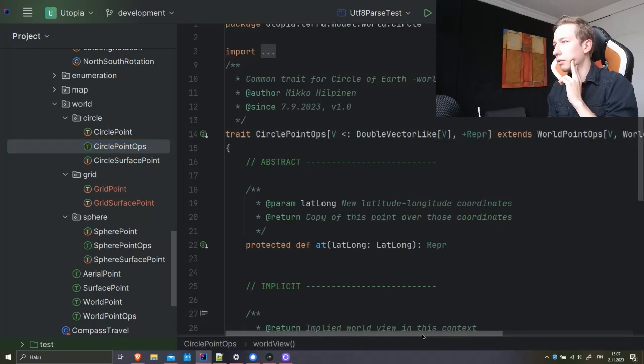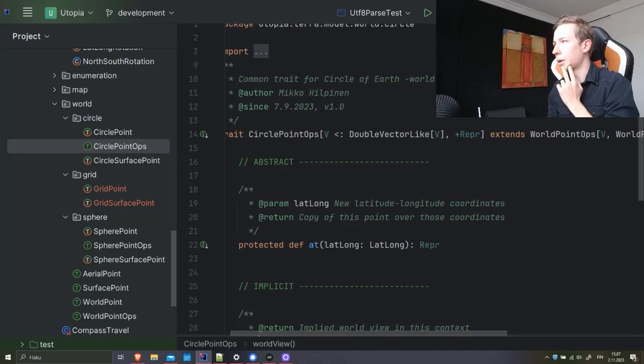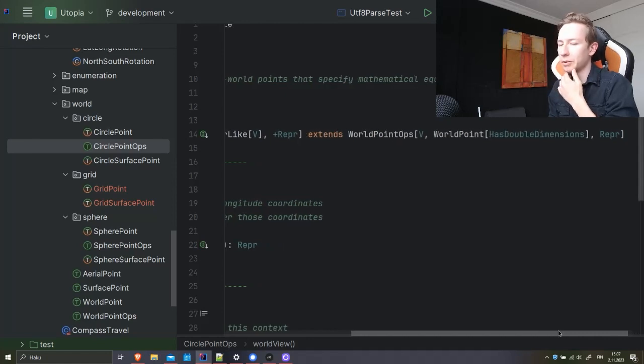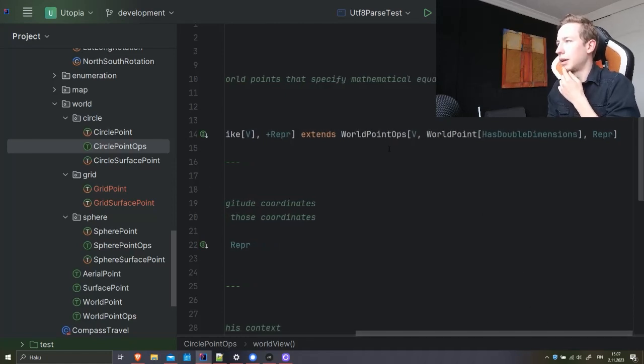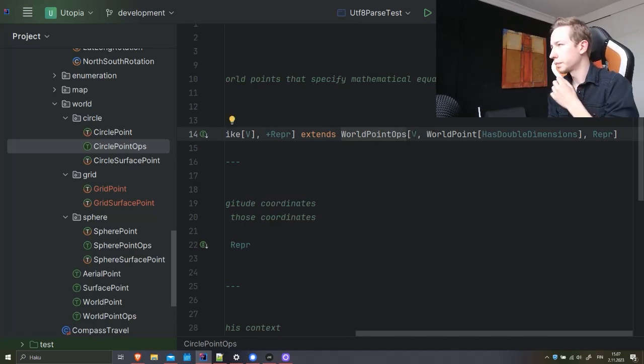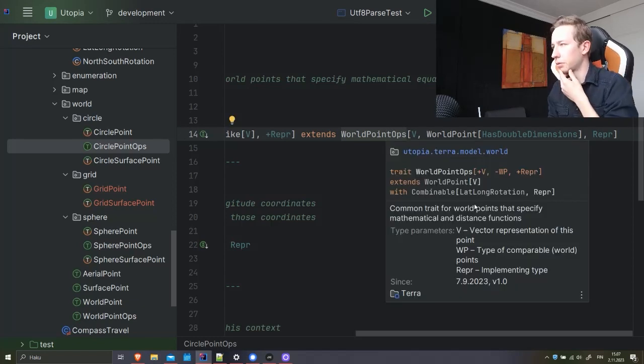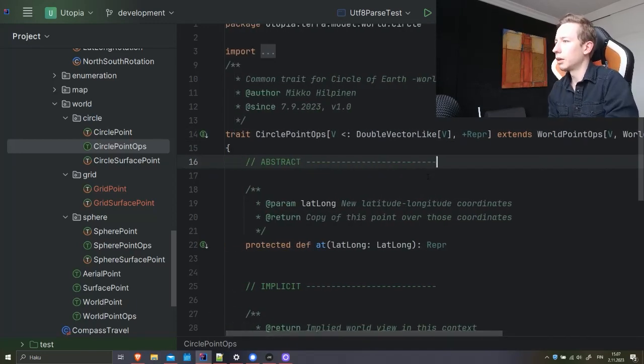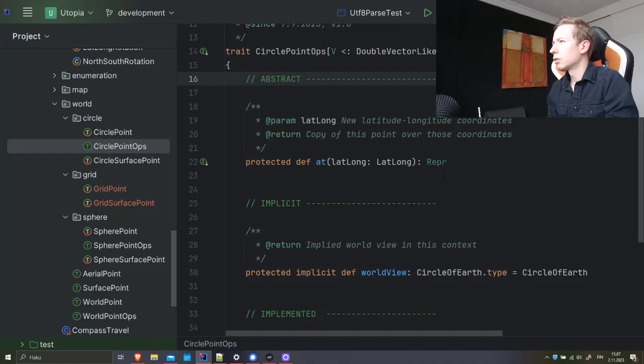It has this generic type parameter, type of vector, I guess, and the representation type, and it extends world point ops, kind of, which takes parameters of type of comparable world point, which in this case, compares to anything that has a vector representation, and then the implemented type. Let's check that one as well, soon.